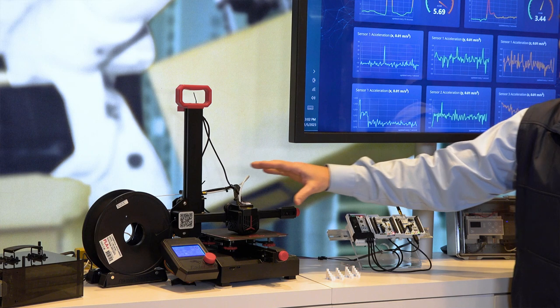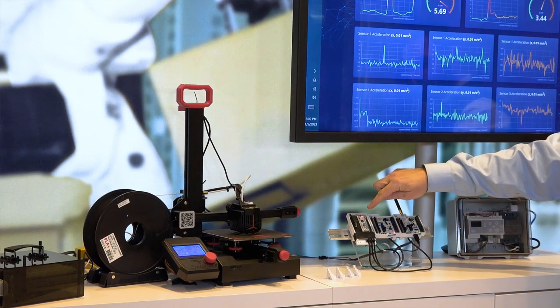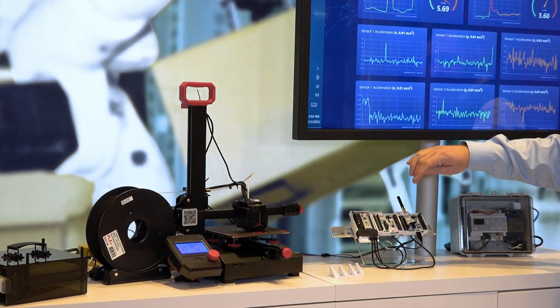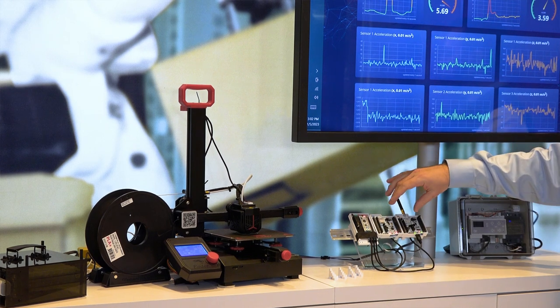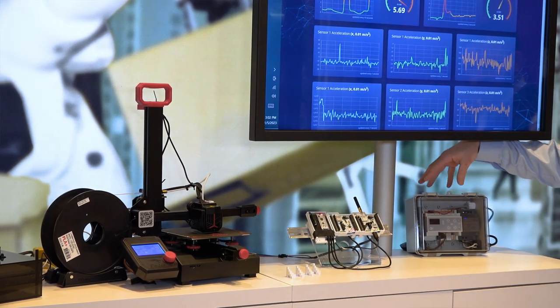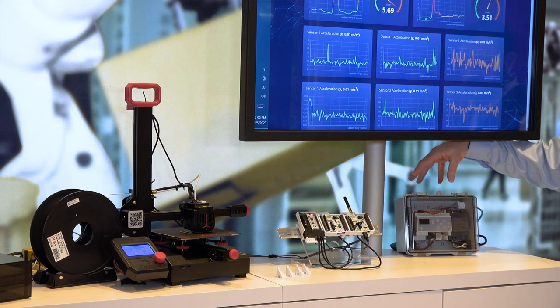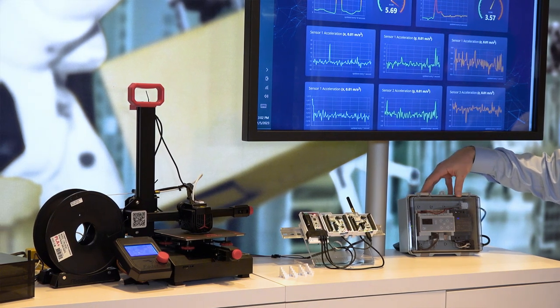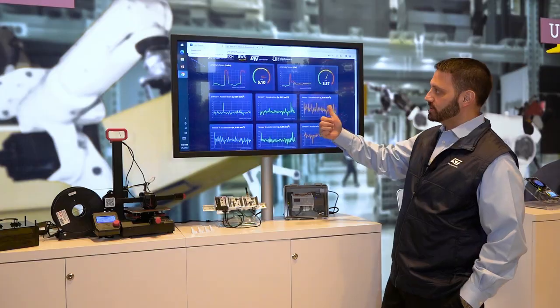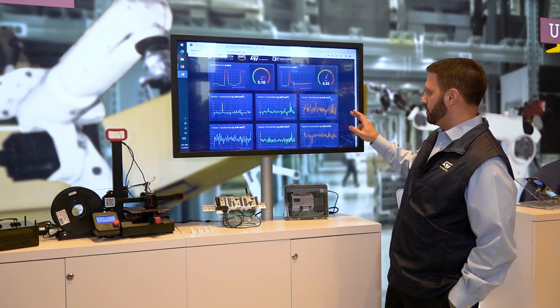We have the sensor detection going into a data aggregator that is then funneling it through both LoRa and Bluetooth modules, which then gets pushed through to this DH Electronics gateway sensor. And that goes up to the dashboard, which is also created by Calica Tech.